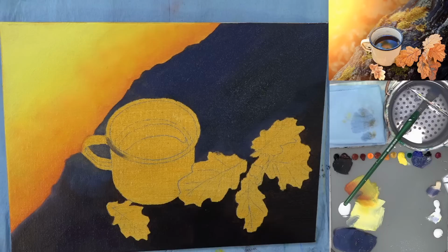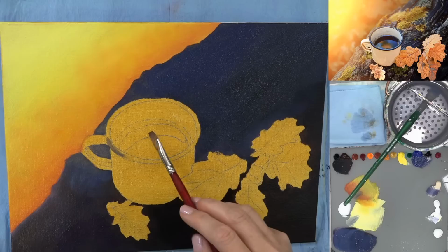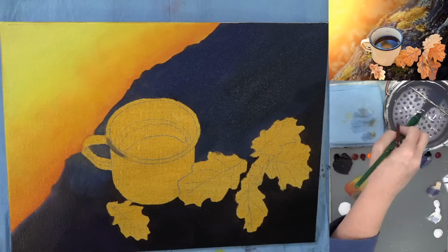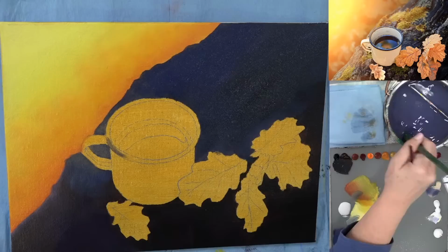Of course your tea is not going to have the foam over here, but your hot chocolate would have that foam. I think your hot chocolate would probably be pretty similar, maybe a little bit more brownish tones, and then the tea would be a little bit more golden tones in it.